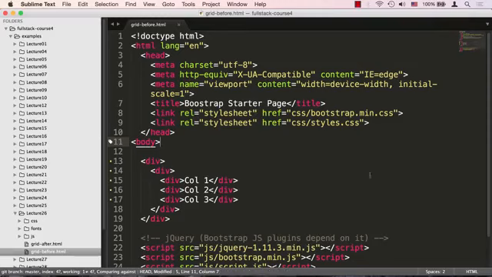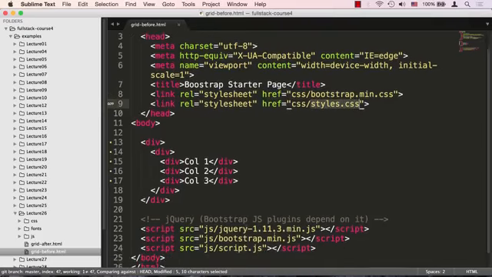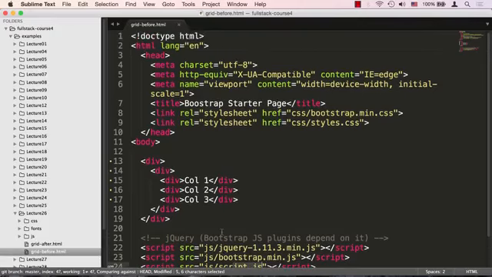But other than that, our file is a regular HTML starter file for a Bootstrap page. It's got the CSS that we imported. We have some custom styles imported as well, and we have jQuery, Bootstrap JS, and again a script.js, which we might need further down the line. Let's examine our HTML. It's very simple. It's just a bunch of divs, and I already pre-made it so we'll be able to follow the Bootstrap structure it needs in order to have a Bootstrap grid system. It's got just 3 columns, column 1, column 2, column 3. Let's save that, and let's take a look at what this looks like in the browser.